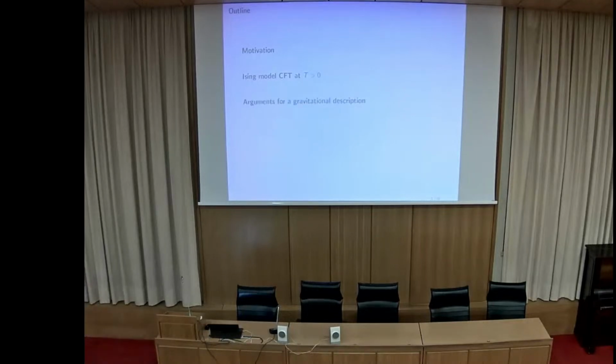Before that, of course, this is just purely in CFT, so it's not clear if there exists any kind of dual description for this model, like for a minimal Virasoro model. So I would like to give some very heuristic hand-waving arguments for a gravitational description, basically just a review of facts which are known, and then proceed to give the bulk interpretation of the Ising model results and give a summary.